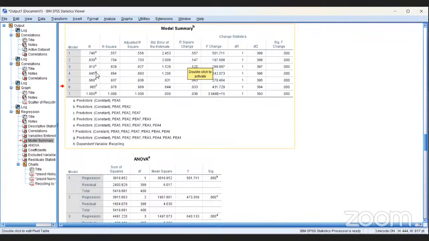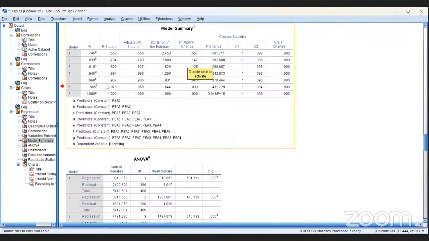Again, when it will be the third model, PEA5, PEA2, PEA7. So you are taking another variable, then your capital R is 0.91, R square becomes 0.83. So how much change is there? That is 0.125. And that is also significant.